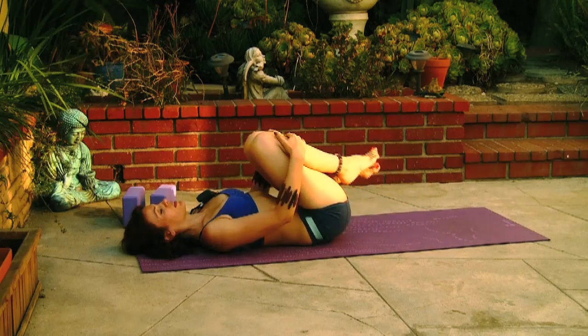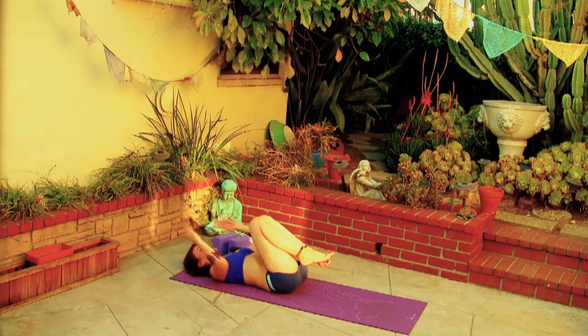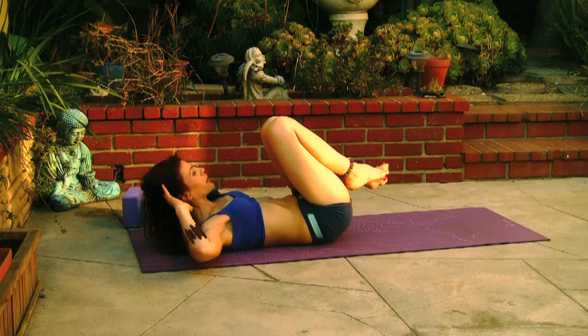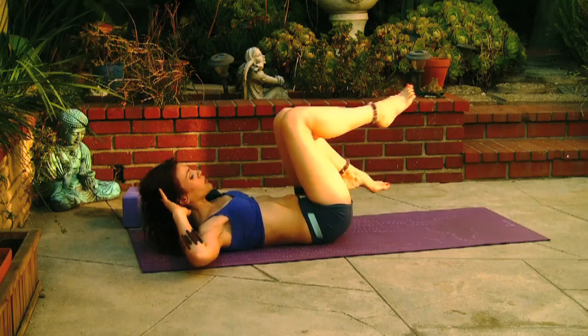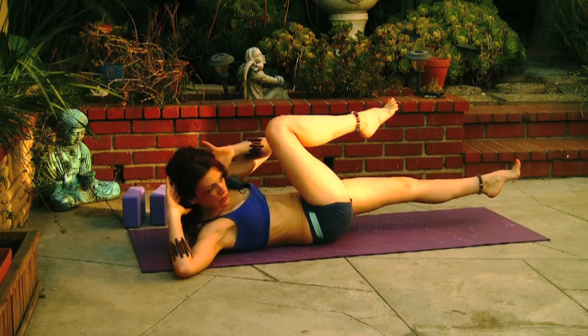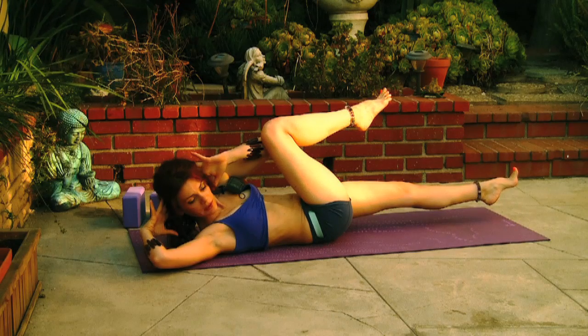And let's bring the knees into the chest. And let's bring the hands behind the head. Lift your chest off the floor, elbows down. And we're gonna extend the left leg. And bring the left elbow towards the right knee and hold. Squeeze your belly in.